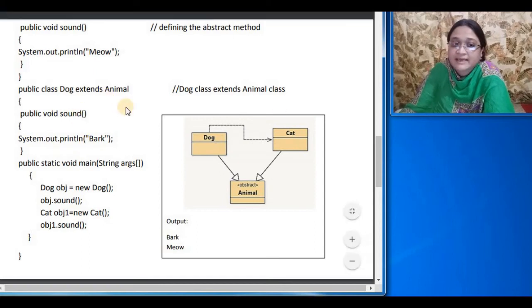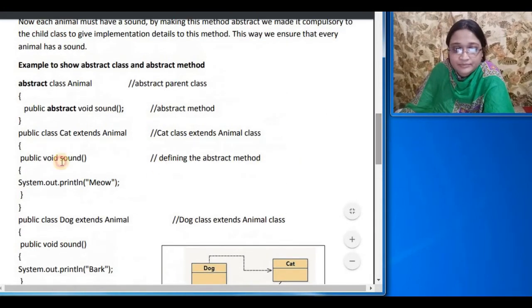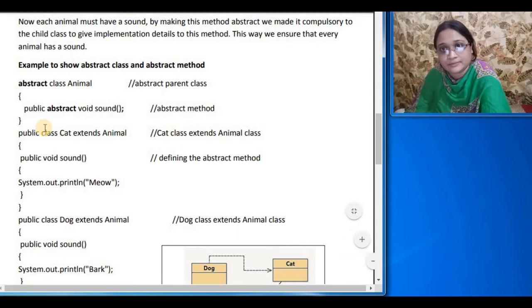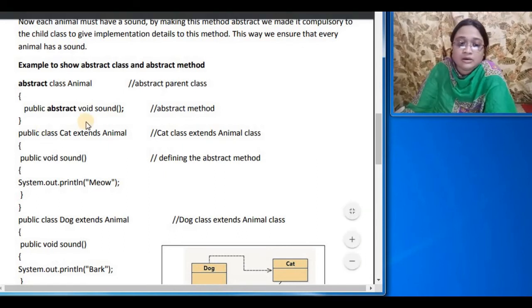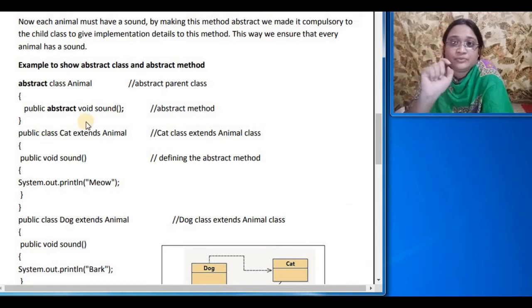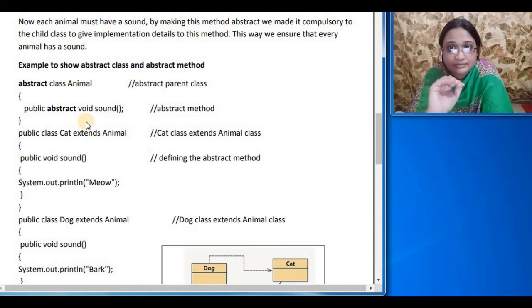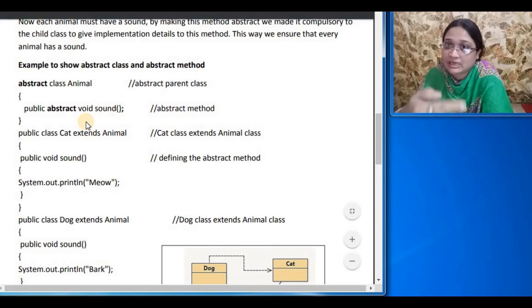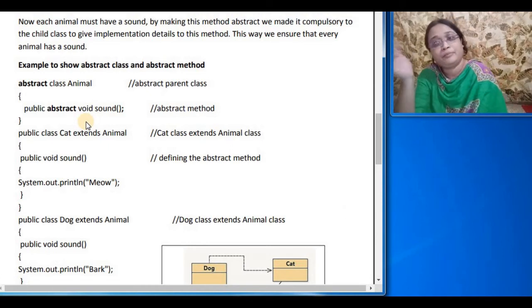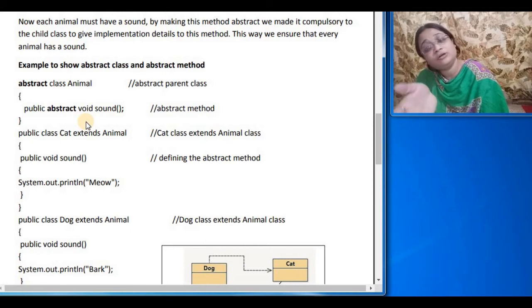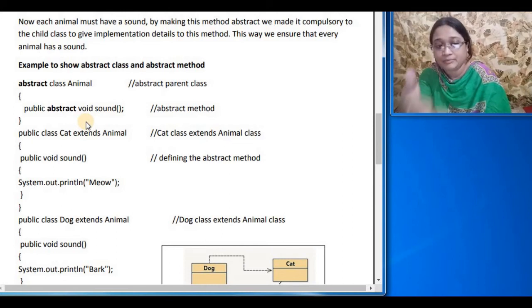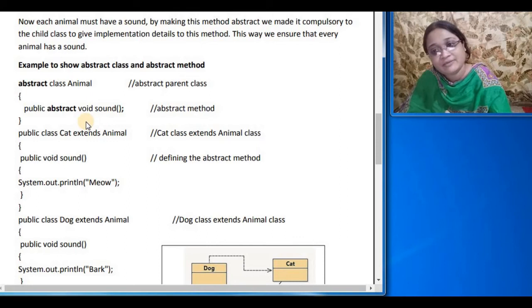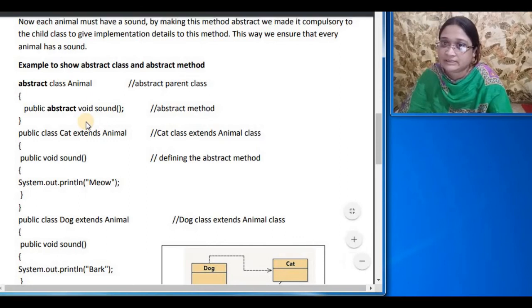So from here we can see that the abstract class is just giving a template of its subclasses. It's just a conceptual representation, and the methods used in an abstract class can be of abstract type or not, meaning an abstract class may have abstract methods and may not have abstract methods.